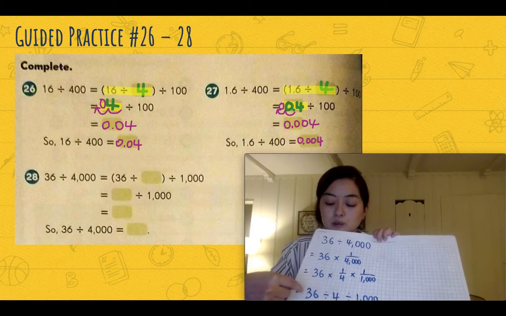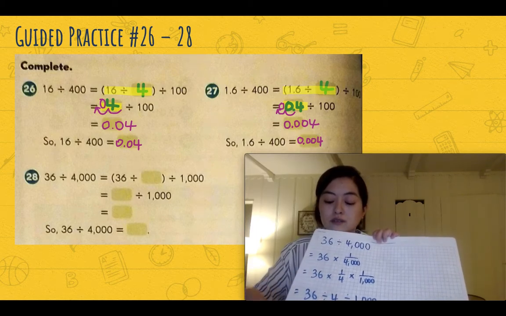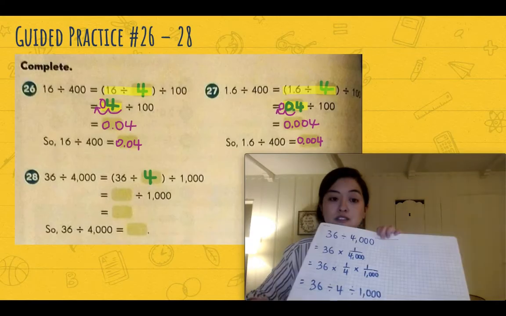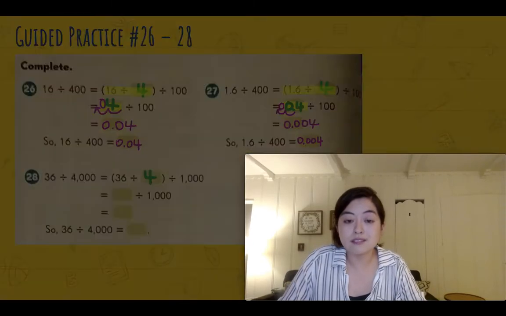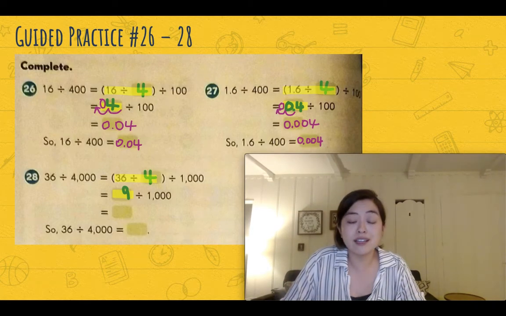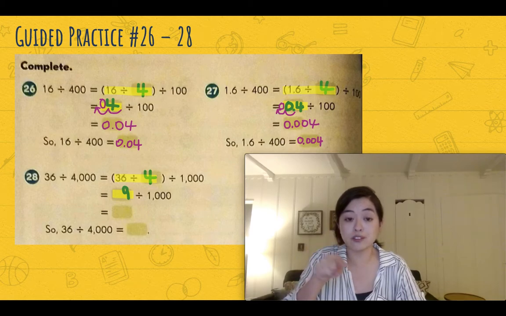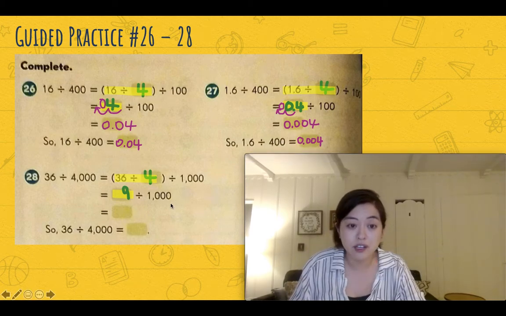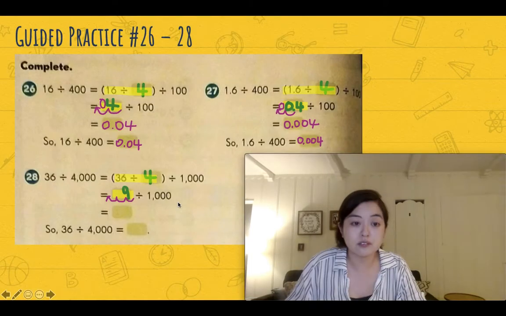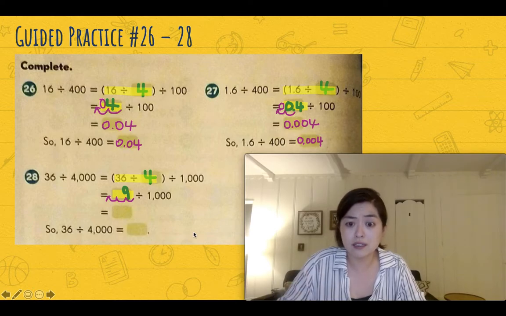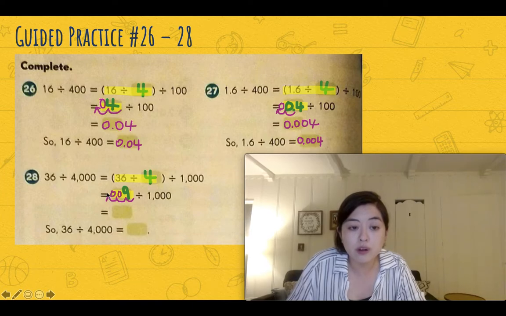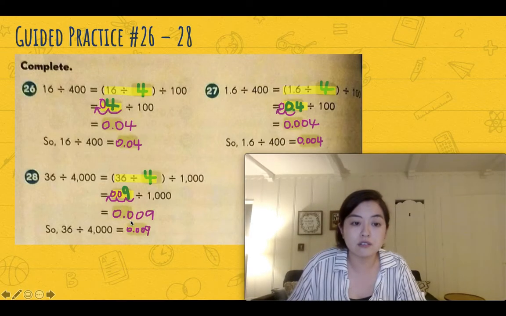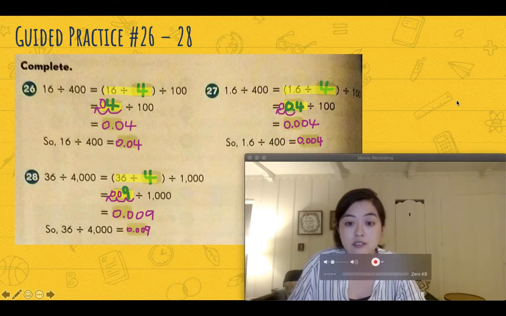Okay? And I'm going to do 36 divided by 4 first because of the rules in the order of operations, and that's written for you on the screen right now. And 36 divided by 4 is 9. Okay, so 9 divided by 1,000, I have to move my decimal point over to the left 3 times because I see that there's 3 zeros in 1,000. So there I go. Oh, this creates 2 empty pockets here. I have to fill my empty pockets with zeros, so here I go. And now my decimal point comes before that first 0 I created. So 0.009 as my answer.